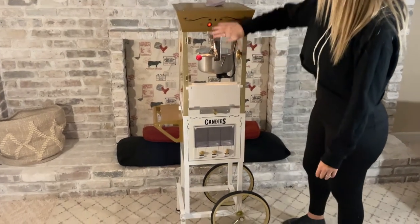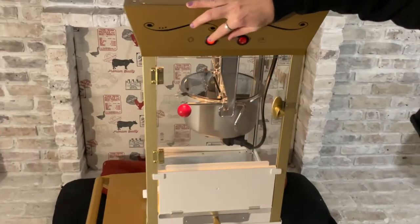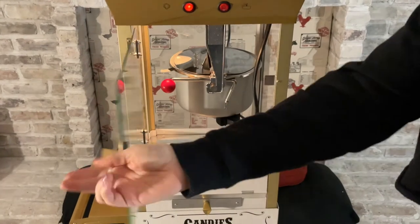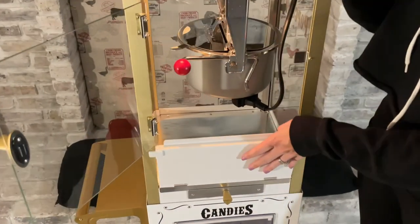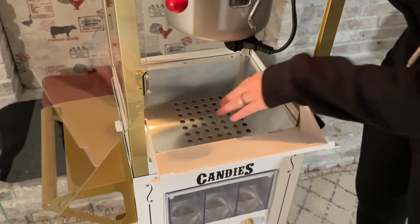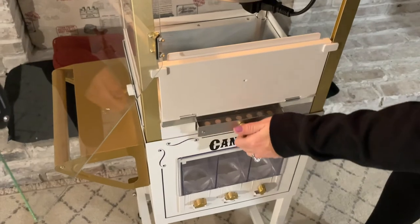So we have two switches here. The first one is for the lighting. You just pop it on and off. And then the second one is for starting the unit. And it also has a tilt out tray with an easy grate here. So you have your cleanup made easy. Just pull it out, empty it out, trash, you're done there.